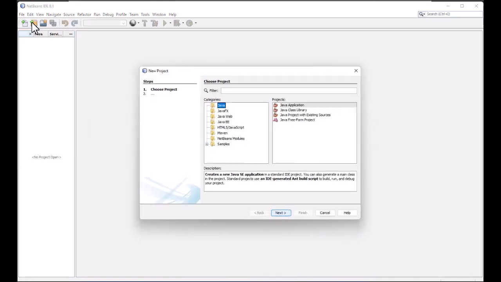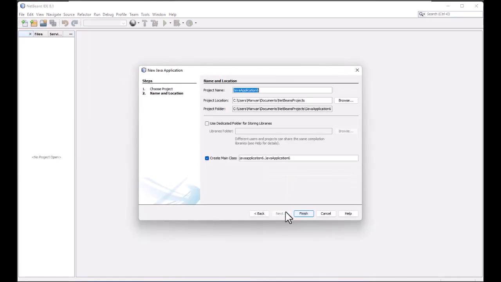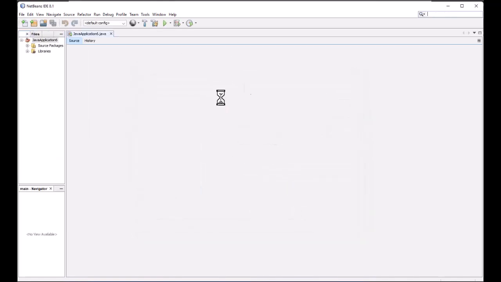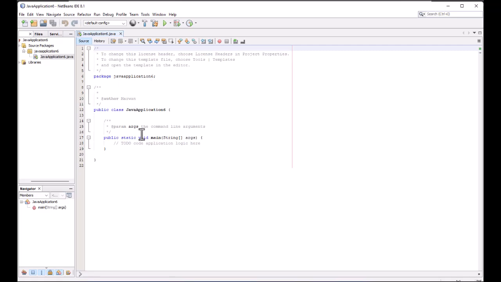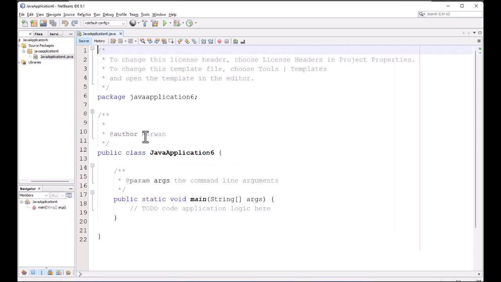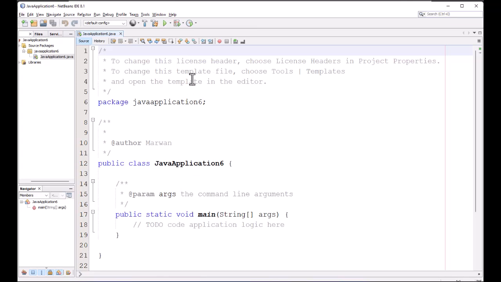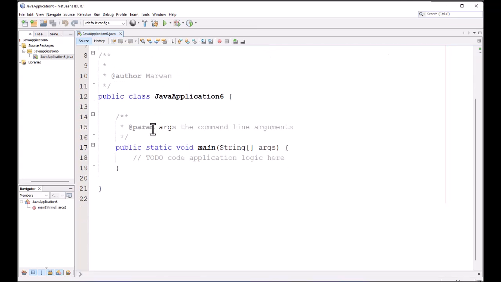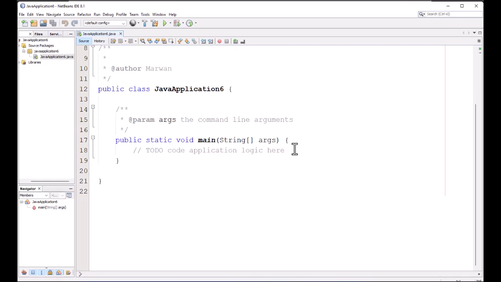File, new project. Next, I will keep the name. I will not be modifying the project names anymore. Let me just zoom a little bit. I will not remove the comments. I will go directly to the main. Here it is. So my code should be placed inside the main method.